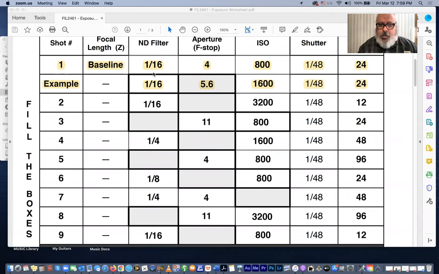1/16. Okay. We had an f-stop working at a T4, and we had a sensitivity dialed into our camera as the native ISO 800. Our shutter was 1/48 because our frame rate was 24 frames a second. Okay. Now, all of these examples are 1/48. And so that value on a manual cinema camera can be locked in. That shutter speed can stay the same by virtue of the secondary shutter that's working inside the camera.